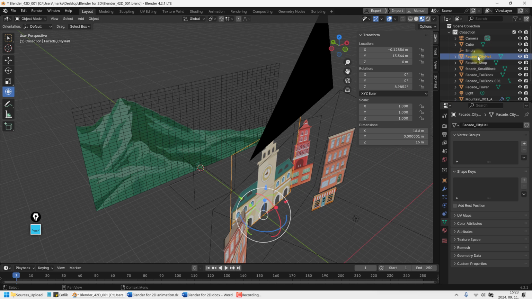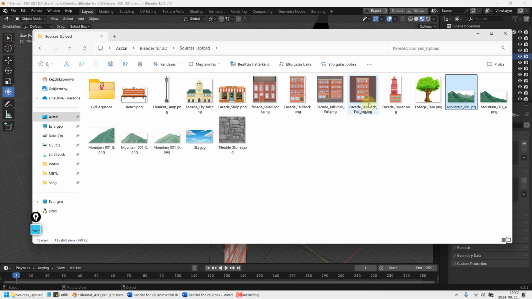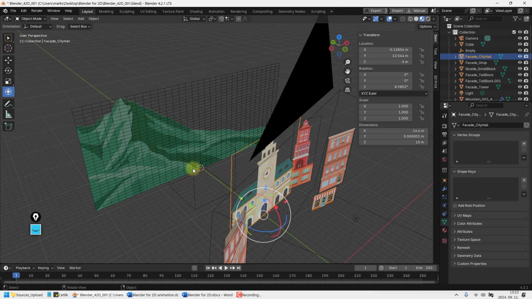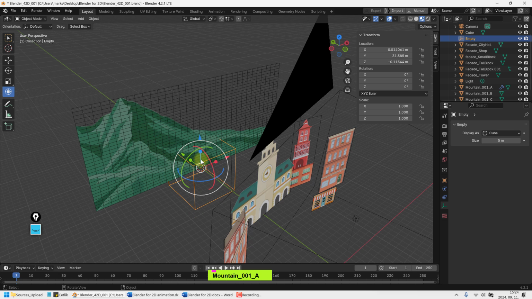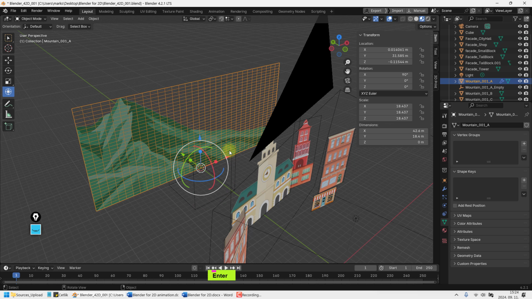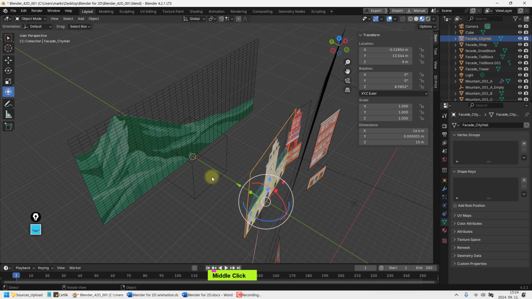But as you see, these names are automatically borrowing the name of the file that you have created. So proper naming is quite crucial because names will be imported. So here, this is mountain 001A. I'm pressing function key 2 and copying this one, selecting the empty, function key 2, pasting, and empty. Okay, so this will be an empty that's dedicated to it.